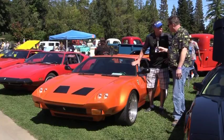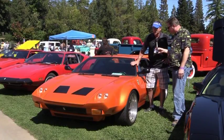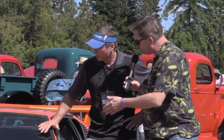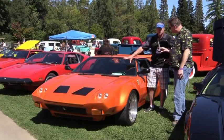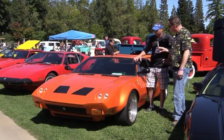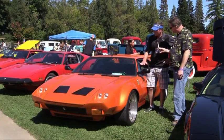Yeah. And did some really cool motor work to it at the time, and this car's been in many shows, and it's now nationally known because it's this bright color. And then you were saying the interior was completely redone, too, and it's all carbon fiber? Carbon fiber, yeah. So if you look inside here, all the gauges have been reconfigured and all custom done with a custom interior that I designed to match the car. So I just wanted it to be one of a kind, and I accomplished that. So it looks one of a kind. How does it go down the road?